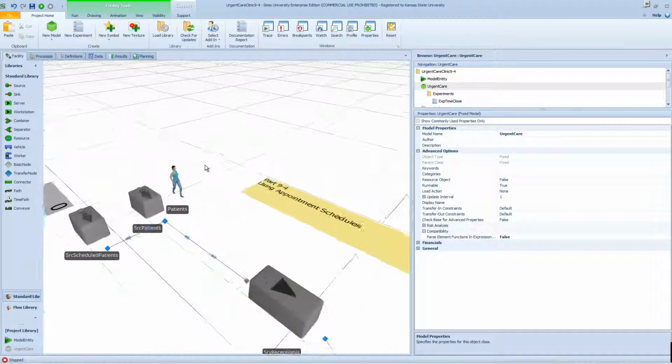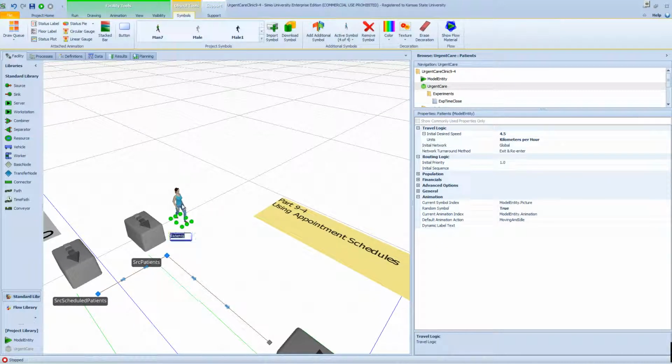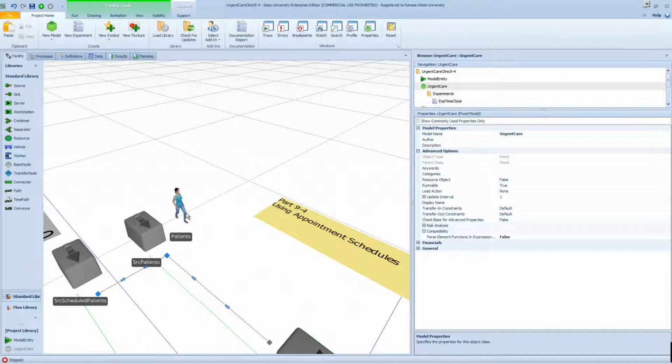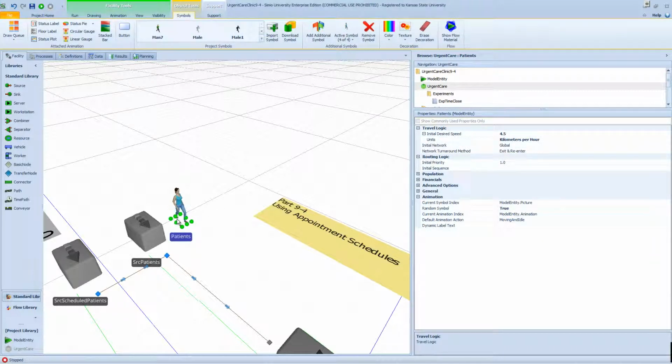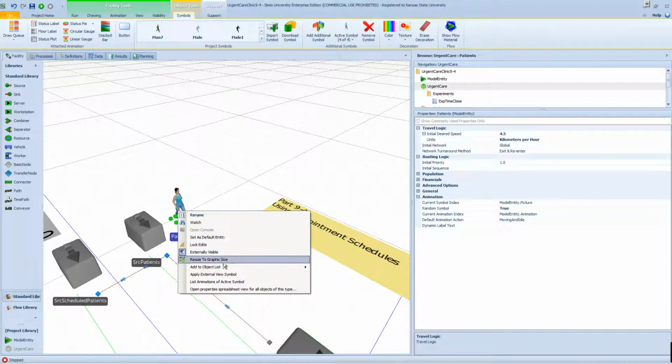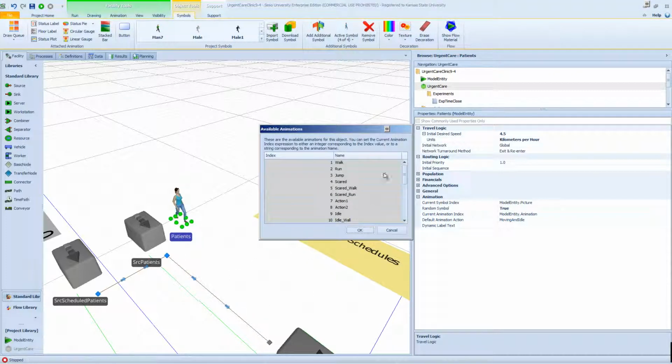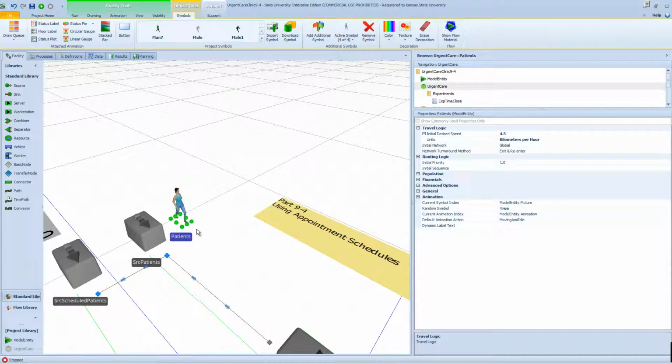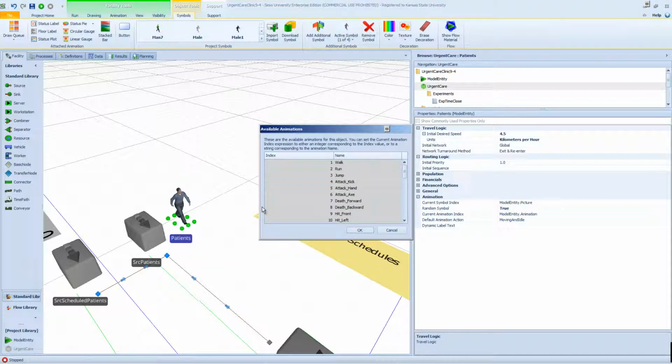For example, if you want to see what type of action or movement this particular person has, all you have to do is click on this person and right click, and see the list of animation, active symbol. These are the behaviors or motions this particular entity can do. If I change to another patient, for example this one, I have a different set of animation actions this symbol can do.